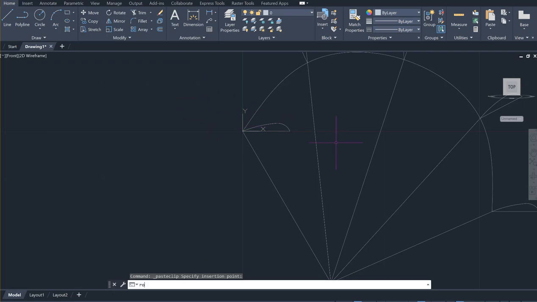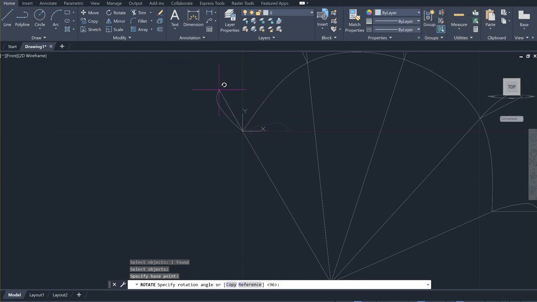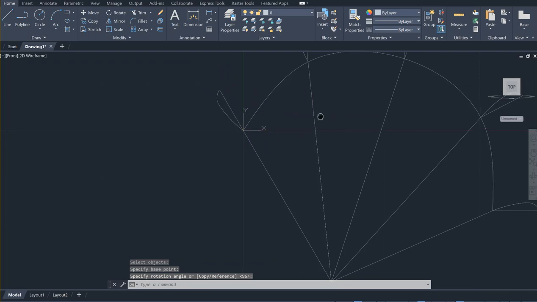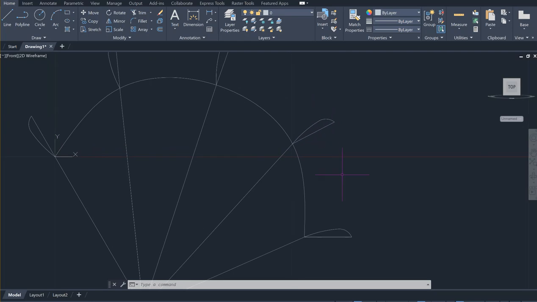Now RO for rotate, select the profile, make sure that the profile is perpendicular to the arc. I'm just double checking a few things. If the profile is not perpendicular to the arc, we have a problem. So this needs to be rotated a little bit more.